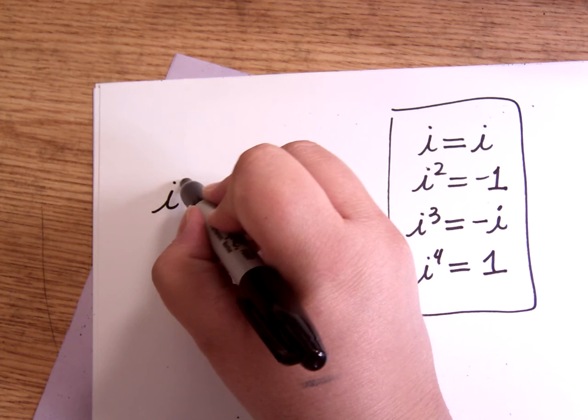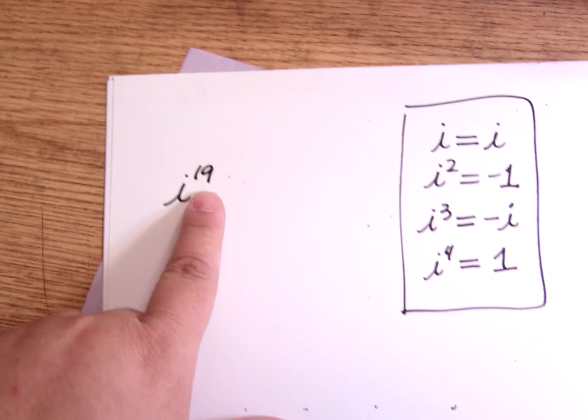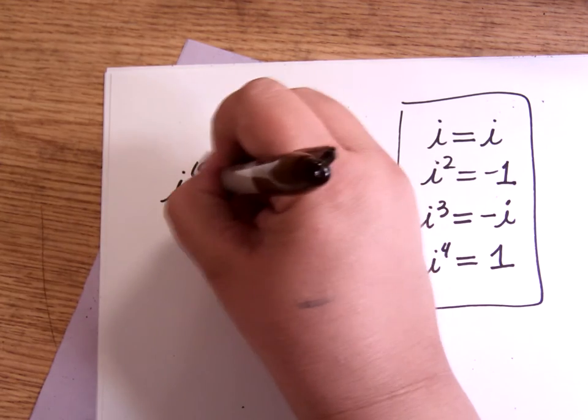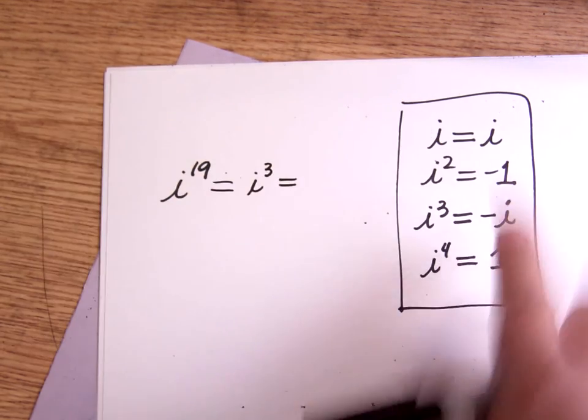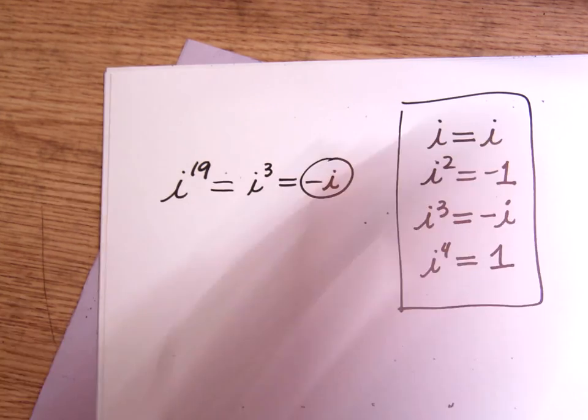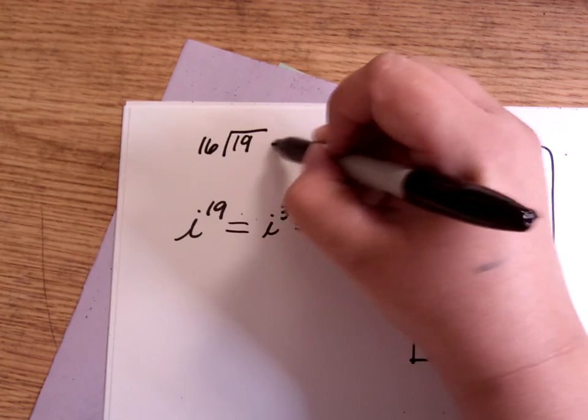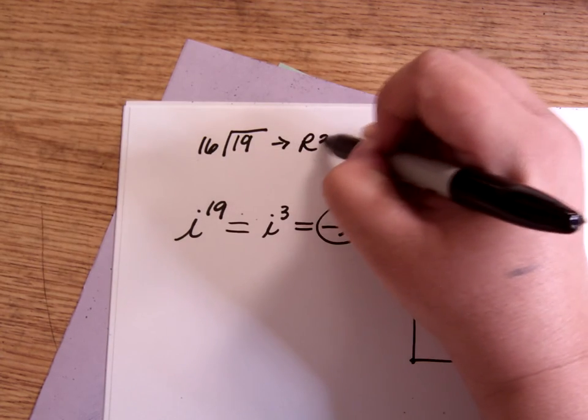Because basically, you take the remainder when your exponent is divided by 4. Okay, let's see, 19 divided by 4. Well, the biggest number that 4 goes into that's part of 19 would be, let's see, 16. In other words, I have a remainder of 3. 4 times 4 equals 16. It gives me a remainder of 3. So this is going to be the same as i to the 3rd, which we already know is -i. In other words, when I take 19 and divide by 4, I'm going to have a remainder of 3.